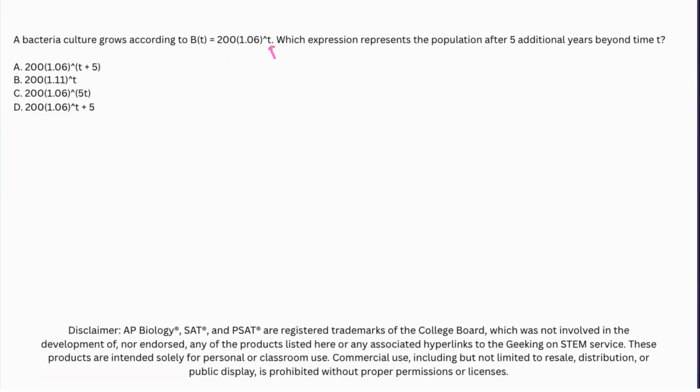So they talk about some power of t. So the default for most students is that they think, okay, I'm just going to put 5 here, and that is the additional 5 years because t is time and I'm adding that 5, so it must be within 5 years. But if we were to assume that, you are assuming that you're starting at a bacterial growth culture of 0, meaning there's no actual growth to start off. And that's not necessarily true. We have some original growth, and then over time, you have it grow exponentially, essentially. So it's not starting off at 0.